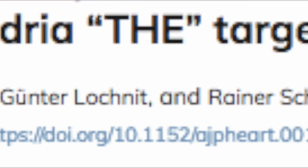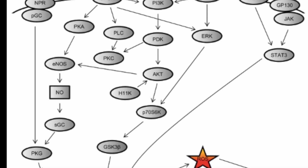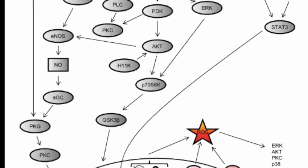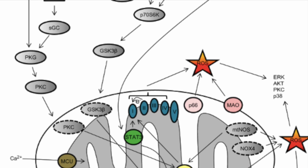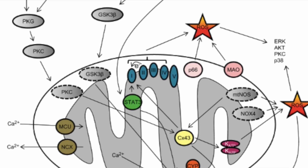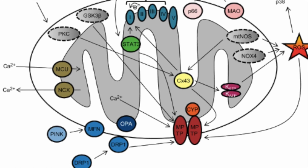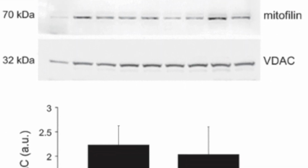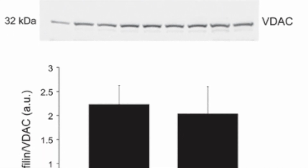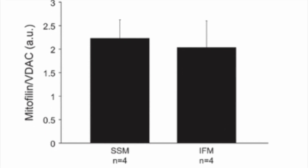Boengler et al. review the role of the mitochondria in myocardial conditioning. While several signal transduction pathways become activated by such maneuvers, they all have a common endpoint, namely the mitochondria. These organelles represent an essential target of the cardioprotective strategies, and the preservation of mitochondrial function is central for the reduction of ischemia-reperfusion injury. In this review, the authors address the role of mitochondria in the different conditioning strategies, in particular on alterations of mitochondrial function in terms of energy production, formation of reactive oxygen species, opening of the mitochondrial permeability transition pore, and mitochondrial dynamics induced by ischemia reperfusion.